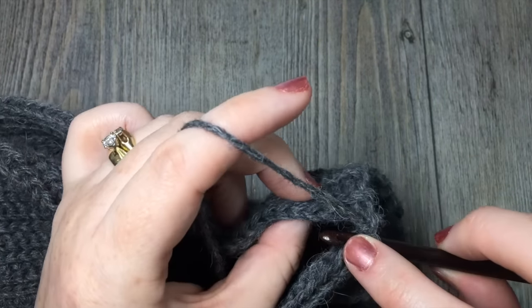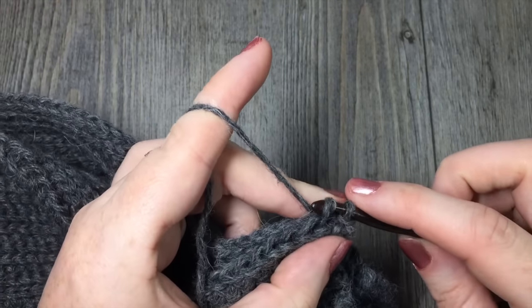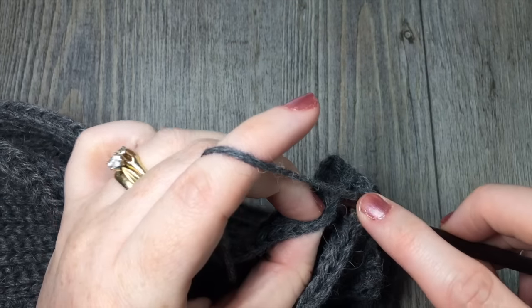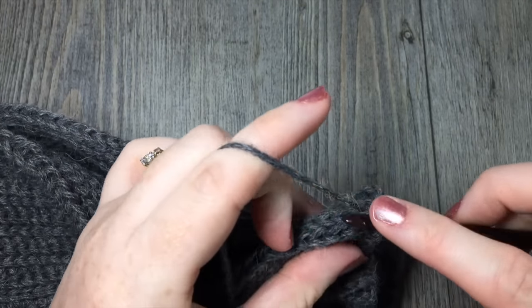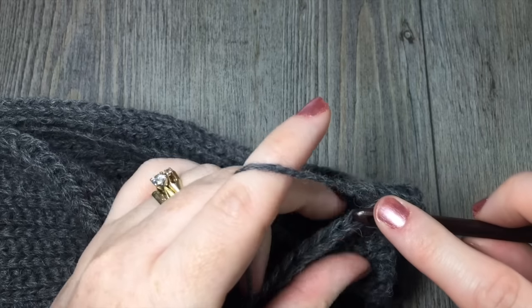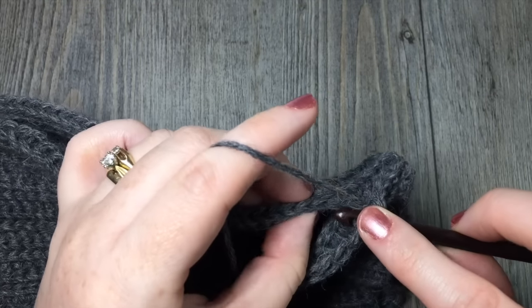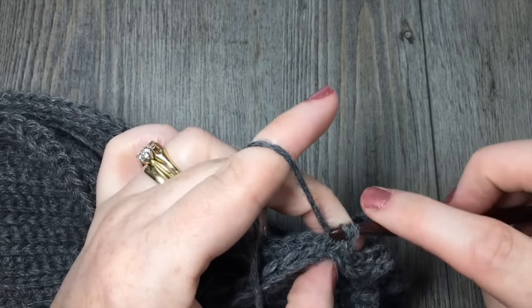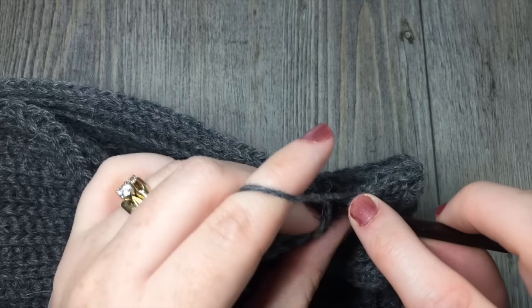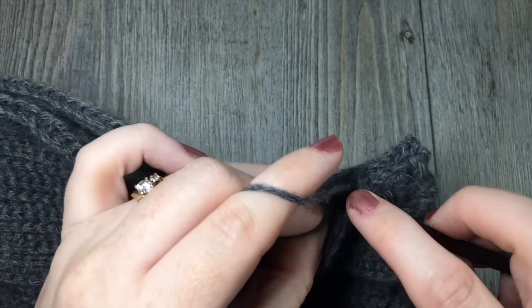So in the next stitch, back loop only, the next stitch on the opposite side, back loop only, and slip stitch all the way across. I'm going to work my way up to the top of the hat. Just like so. So just keep going. Working those back loops only, you should have the wrong side facing. This is going to be your seam, and you want the sort of messy side of the seam to show up there and back on the inside of your hat, not on the outside.